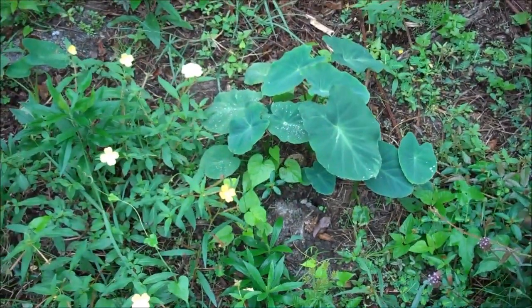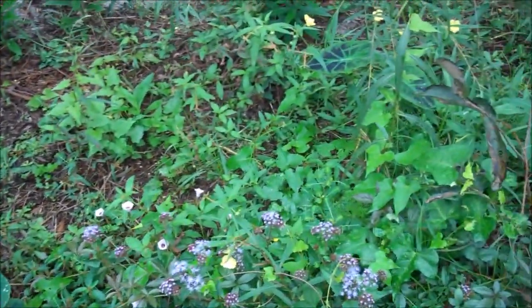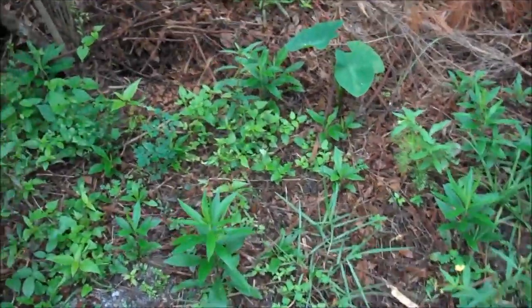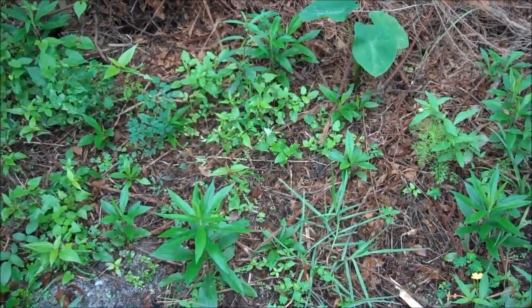This area was in need of a little maintenance recently, and it was an opportune time for me to get in here with my mower, and I cut everything down in here, including all of these taros.